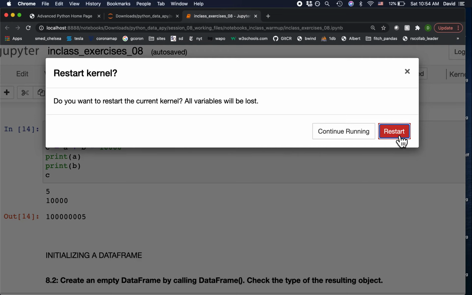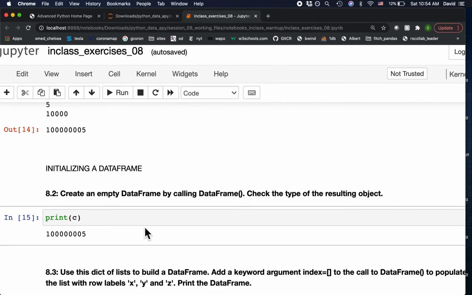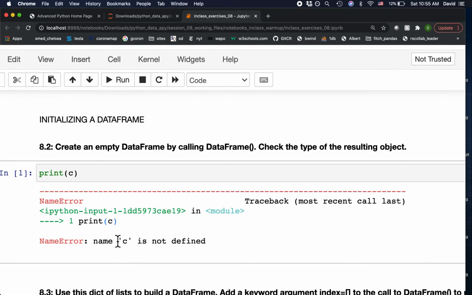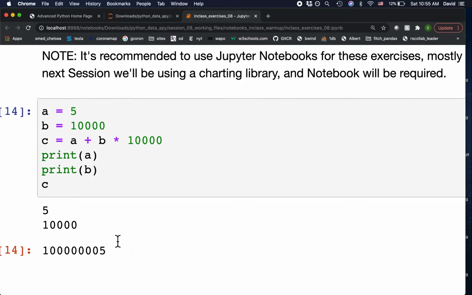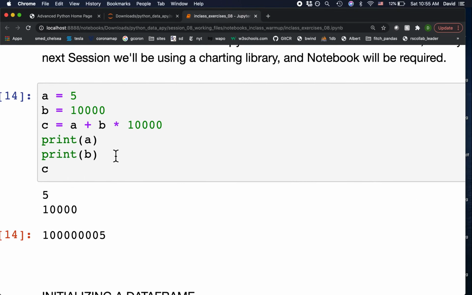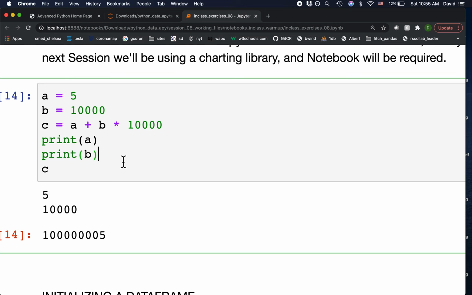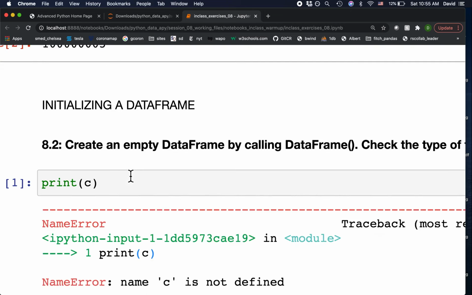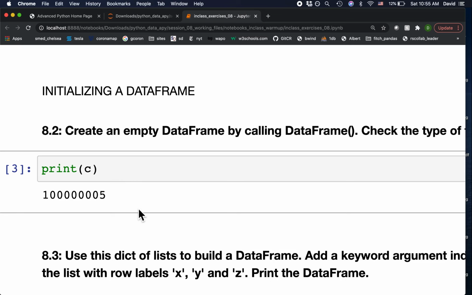Let me demonstrate. I'll restart the kernel, and now down here I'll attempt to print C, and this time I get a name error that says that C is not defined. That's because although the text appears here, it has not yet been executed. This is a really important point. It's not so much that the cells are executed from top to bottom like a whole program. It's that they get executed in whatever order you decide to execute them, and that effect is additive. So if I go ahead and run this cell, and then I come down here and run this cell, I'll see that it has a result.